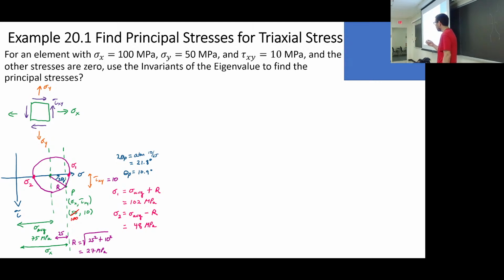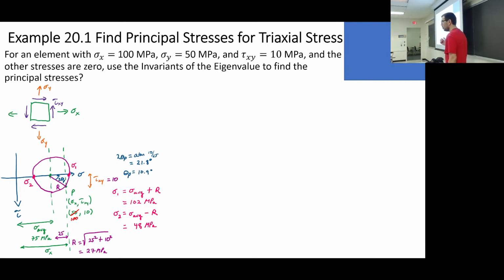So we can just use our techniques that we already have for making a Mohr circle, or finding the rotation, to find a sigma 1 and sigma 2. What is sigma 3 here though? What is sigma 3? Yeah, it's just 0, right? Because sigma 3 is equal to sigma z.